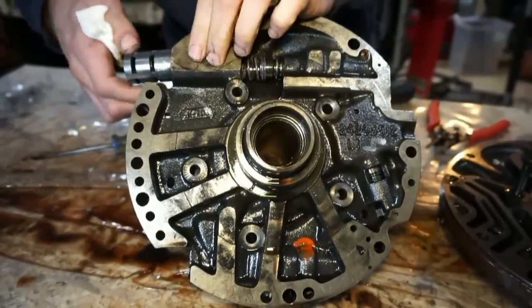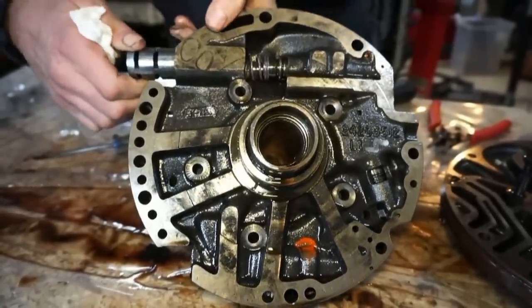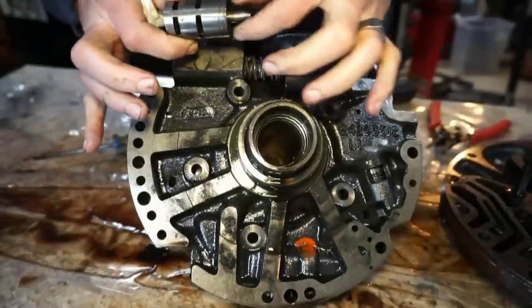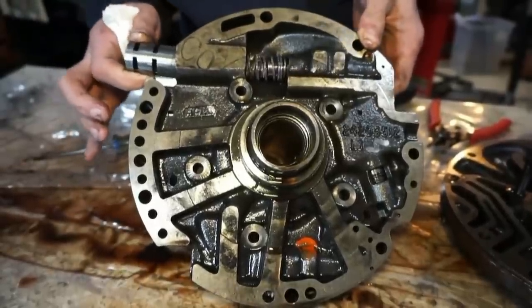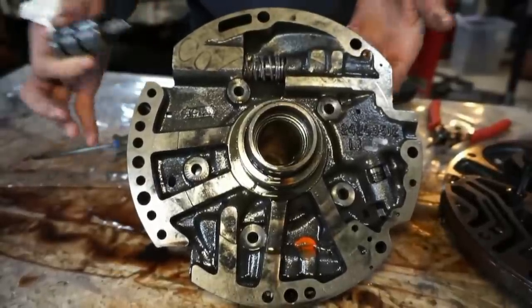This thing should be loose enough to come out of there. And I'm pretty sure I should be able to pull this boost valve out of here, and it's stuck. This is definitely supposed to go in and out, like slide in pretty easily. I shouldn't have to hit it with a hammer and pound it in there, basically.